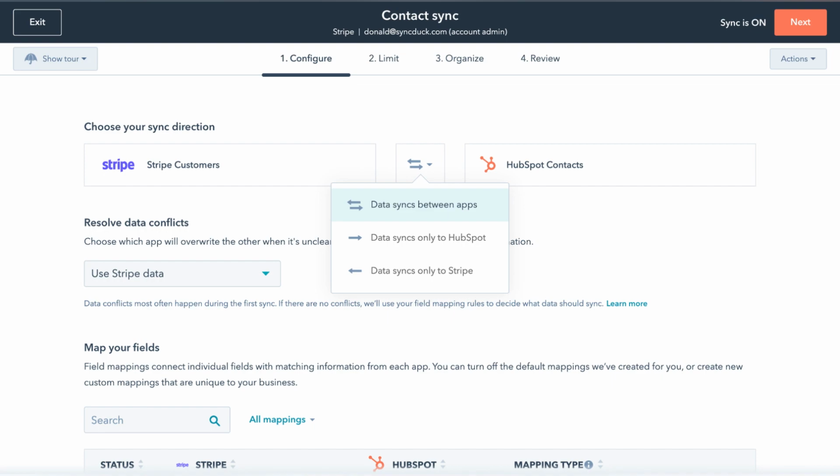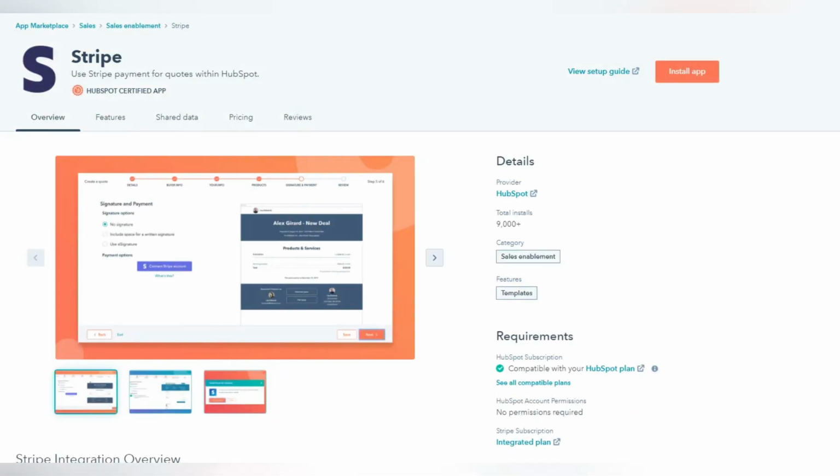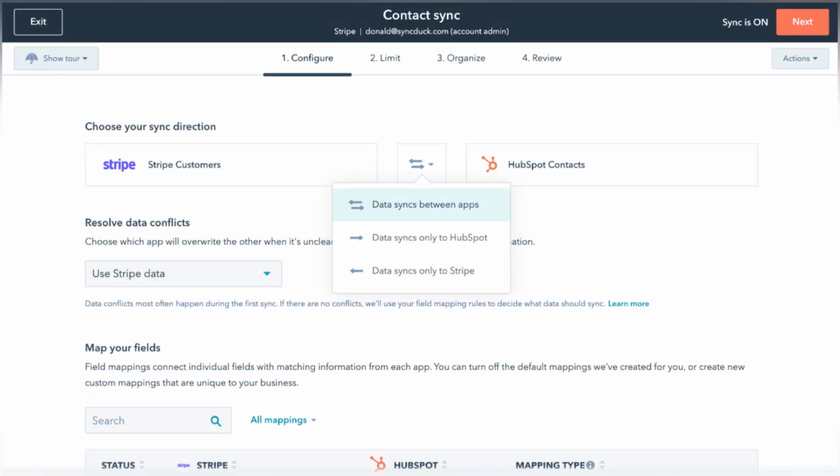between the two platforms. Once your accounts are synced up, the absolute best way to use this integration is with HubSpot's built-in quotes tool. When you're building a new proposal or quote for a client, you'll now see a checkout section where you can select Stripe as your payment processor. When your customer receives the quote link, they can securely enter their credit card details right on the page without ever having to leave the document.